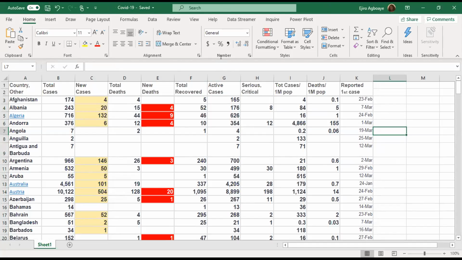Control V, you said? Control V is paste. Or you can just click on paste here. So is it going to take out what you had there before? Yes, you copied, so you come here and paste. I didn't copy the headings. I just copied from Afghanistan. Okay. If you noticed. Yes.